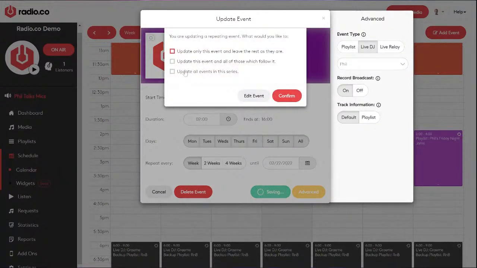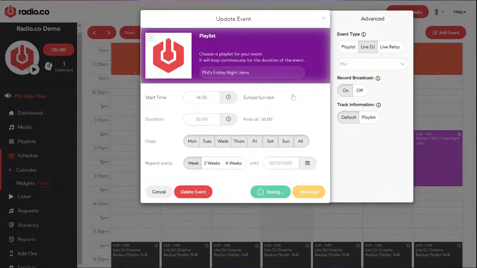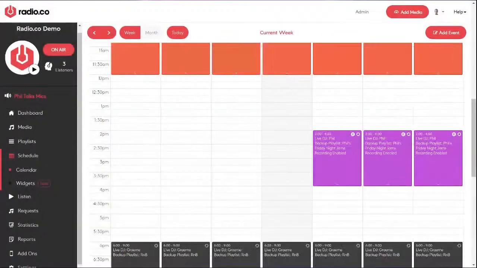And even though I've scheduled it for 6 months already, I can make as many changes to it as I like. I can even make changes to a show that's currently broadcasting. So if you've got a DJ on air and you're not happy with what they're doing, you can just replace them or get rid of them, mid-show. It's totally up to you. It's your station. You manage it how you like.